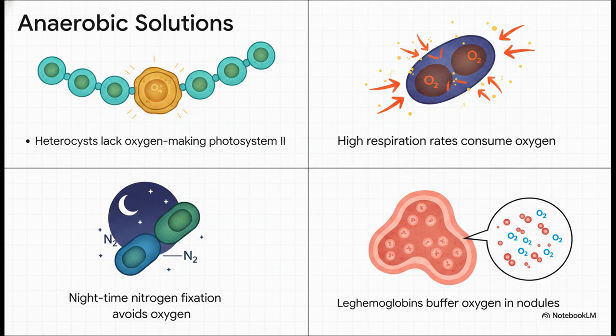And finally, in symbiotic plants, we see the development of nodules filled with leghemoglobins. These oxygen-binding proteins are evolutionary cousins to the hemoglobin in human blood. That's actually why the plant nodules literally bleed pink when you cut them open. They act like a perfect biological buffer, keeping free oxygen perfectly dialed in at a super low 20 to 40 nanomolar concentration. Safe for the nitrogenase time bomb, but just enough for the bacteria to still breathe.